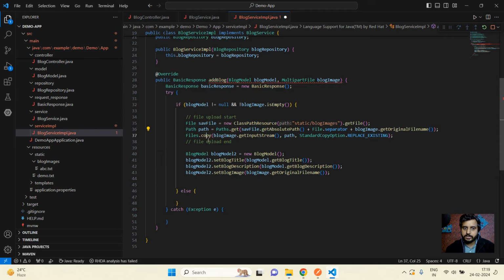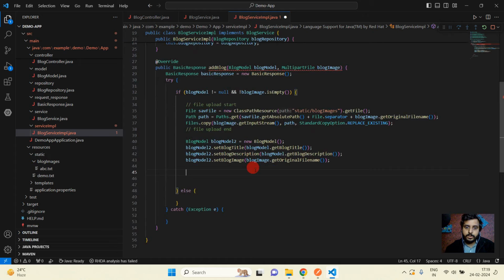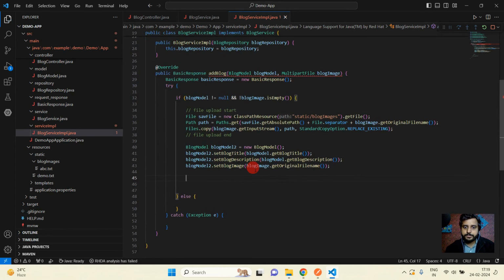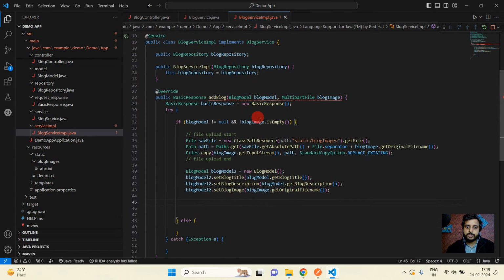This line means that if we get the same file name inside this blog images folder, it will replace it. Now I'm going to store this data into the database, so we will use this repository to store it in the database.